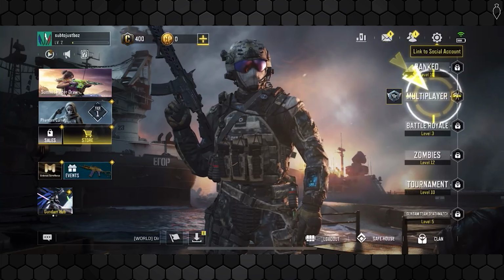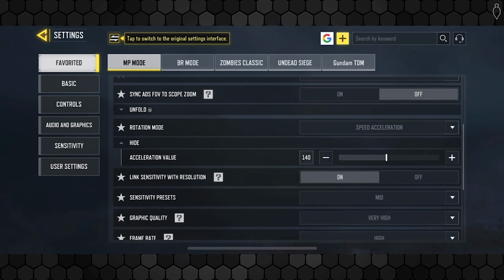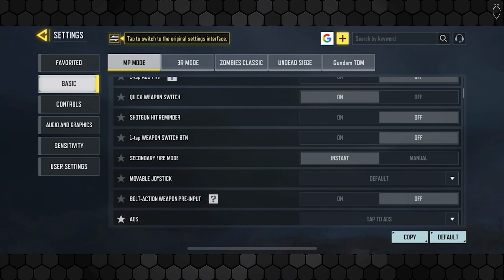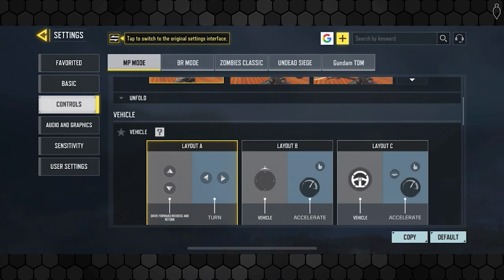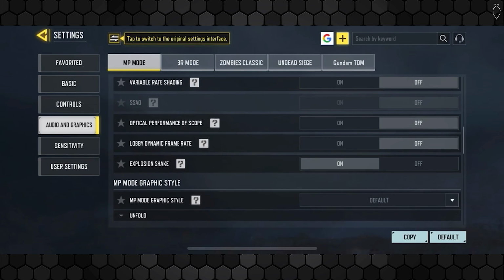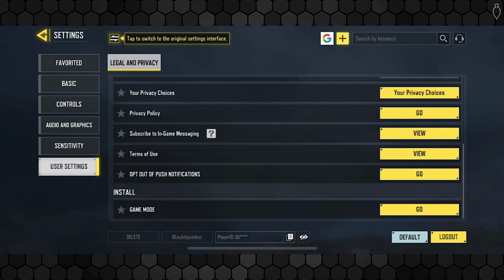First things first, what you're going to want to do is select your settings up in the top right corner, and it's going to open up a page that looks like this. If you navigate through every single one of these settings, and there is a lot of them, you're going to notice that there's actually no setting to switch regions. Unfortunately, Call of Duty Mobile is able to pick up the current region you're in based on your device's settings. So if you're trying to switch regions directly through this app, it's not going to work.